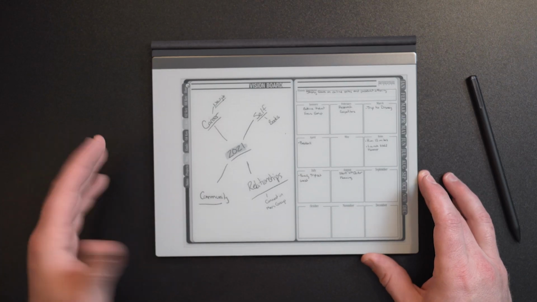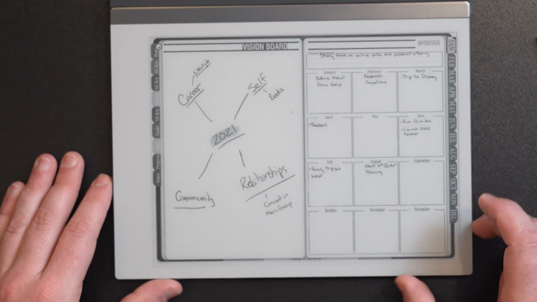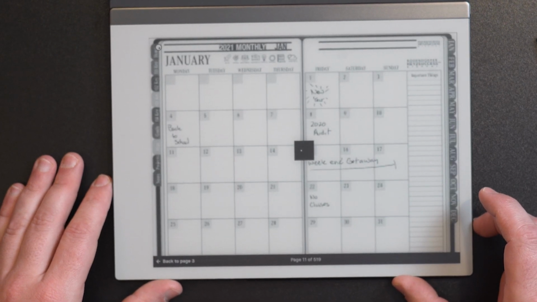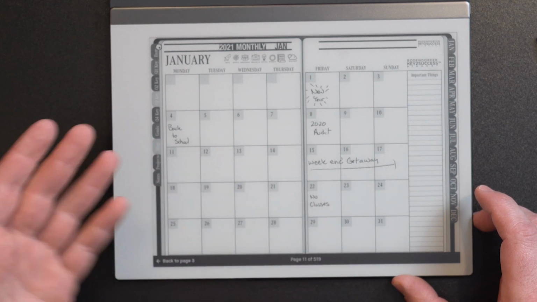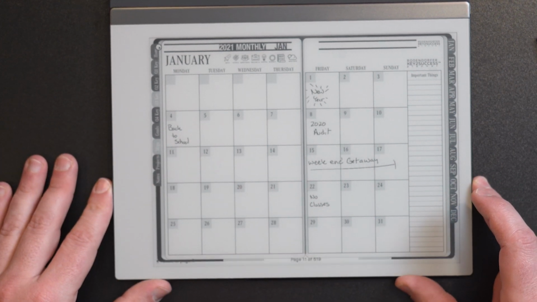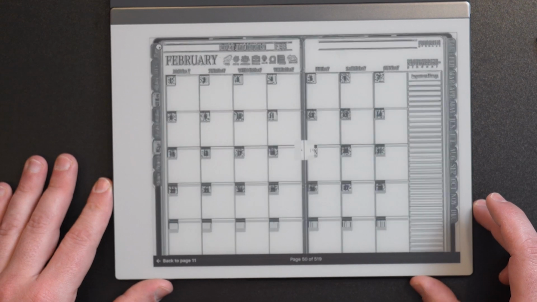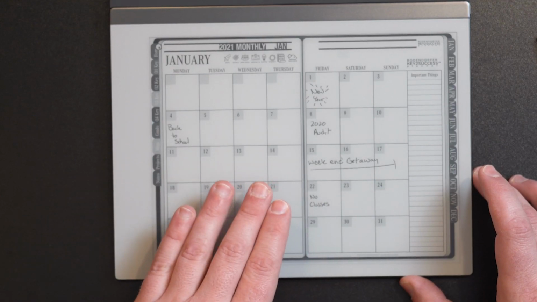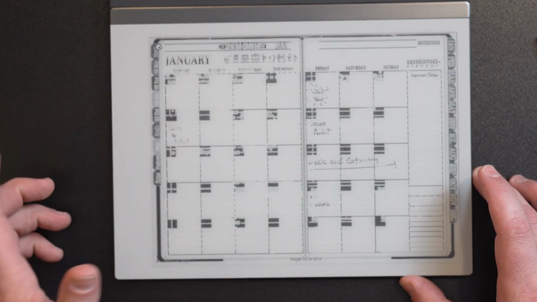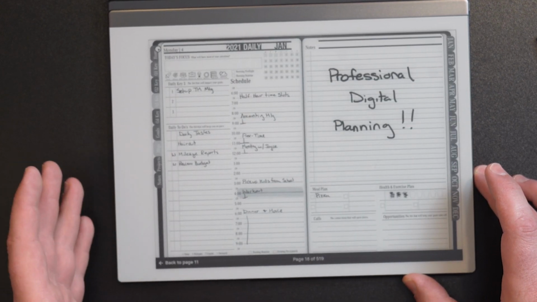But what's really awesome about it is down the right side, you're going to see all the months. If I tap on a month, it's going to take me right to that month in the PDF. So here you can see January, and you are able to get an at-a-glance view of this planning system. I can jump into February just as quick and easy, and then I can jump back to January. The excitement doesn't stop there. When you're at the at-a-glance page, if I want to jump to the 4th of January, I can click on it and it can take me to this individual page.